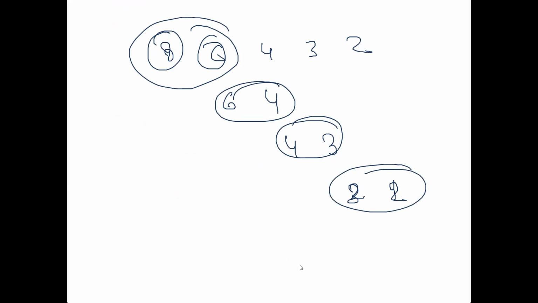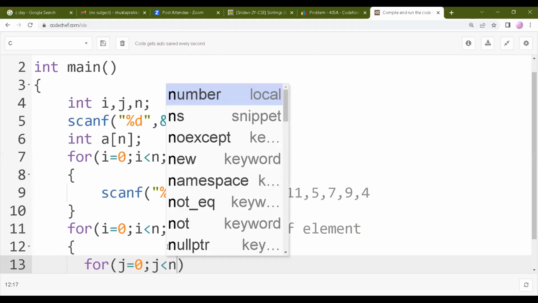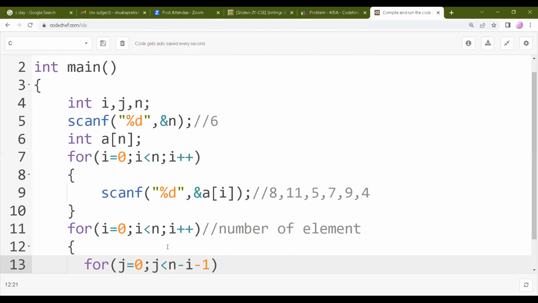So now if you come to the same thing over here, you have to put the logic for the comparison. When you are putting the logic for the comparison, j starts from 0, and j has to run until n minus i minus 1. This is the logic we can always remember. How am I saying, ma'am, that it will be j up to n minus i minus 1? Suppose the n value is 6. It will be 6 minus i, where i is initially 0, minus 1. So total comparisons: 6 minus 1, 5 comparisons.